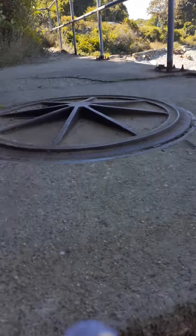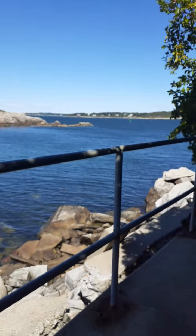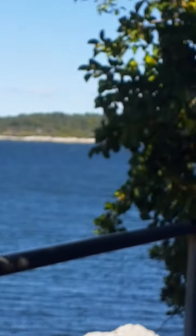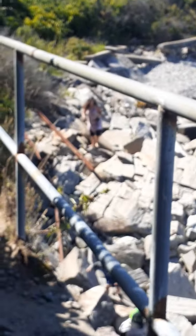Wow, I'm gonna climb up here. Hold on, guys. All right, I'm up here. I just had to climb up there. It's pretty easy. So this door's all blocked off. I see a lot of weird graffiti. It's very pretty from here. Some trees in there. My mother, right there.